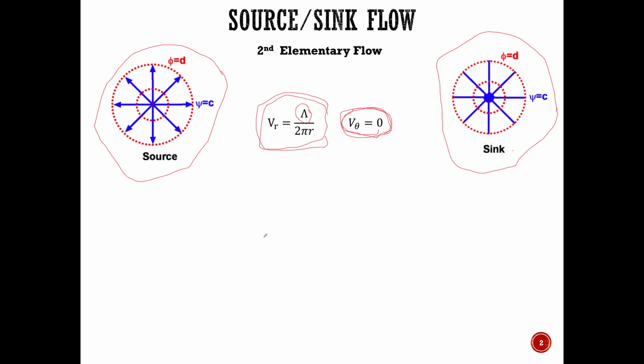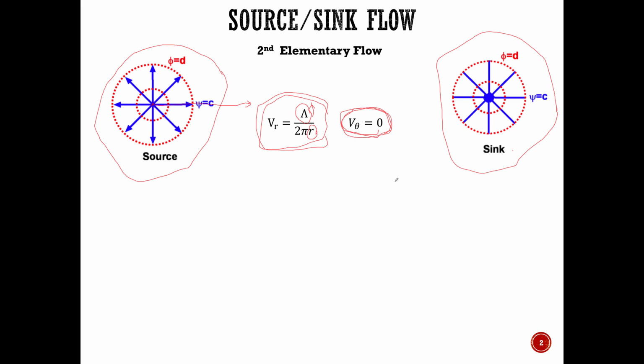That means if the strength of the source goes up, you get more mass and more velocity coming out of a single point, right? And you can also see that the velocity is inversely proportional to the radius. All that says is that as you move further and further away from the center, your velocity will actually go down. Okay, so there are gradients with respect to VR, right?